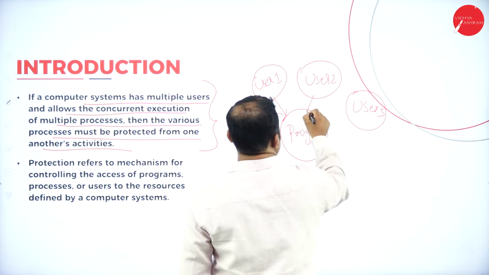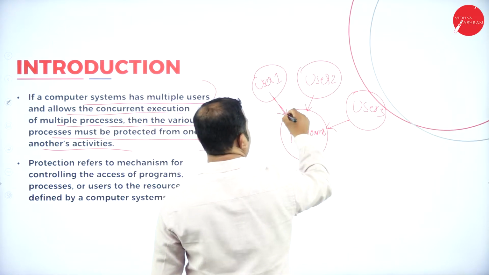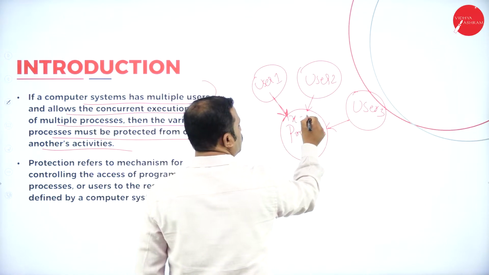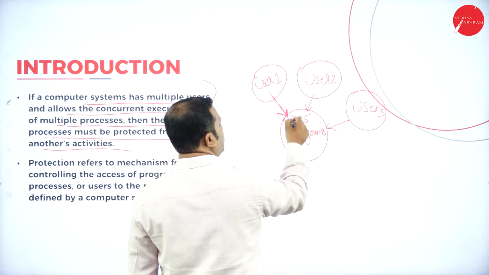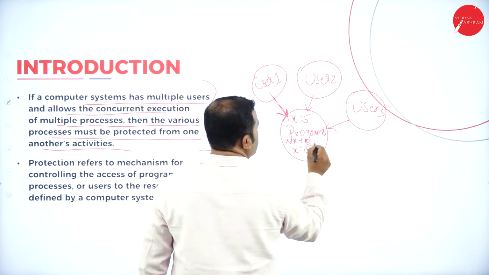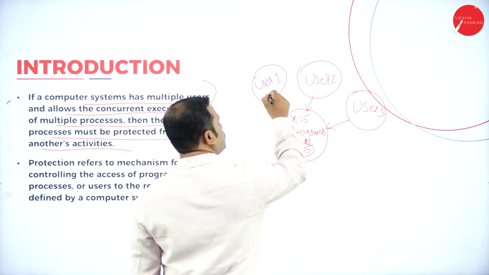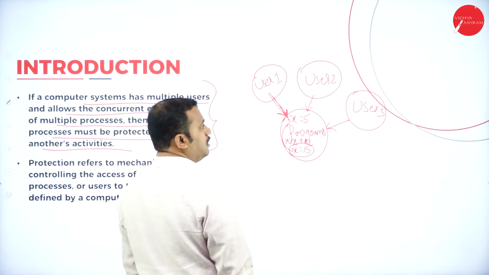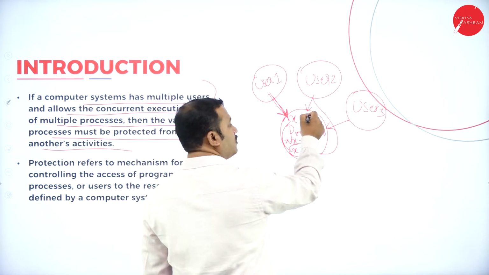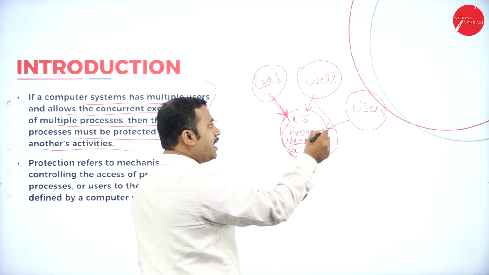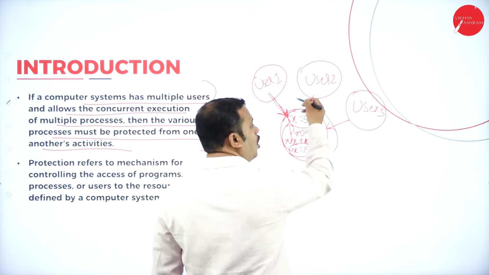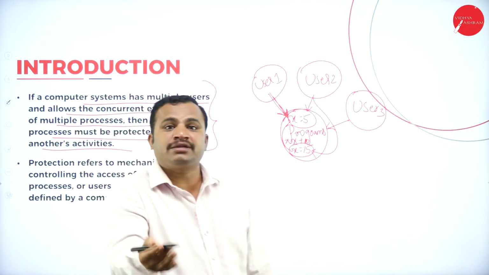Suppose user 1 wants to access these programs, reads the program and updates something. Suppose x equal to 5 is the value present in this program, and he updates it to x equal to x plus 10, then x will be 15. This is the newly updated code done by user 1. Then user 2 must obtain the value of x equal to 15, not 5. If I give concurrent access to user 1, user 2 and user 3, then they will get an abnormal result, that is, a result which is not expected by the user.